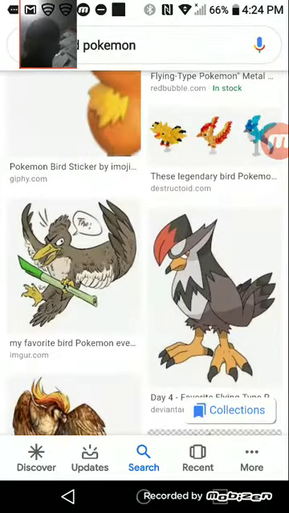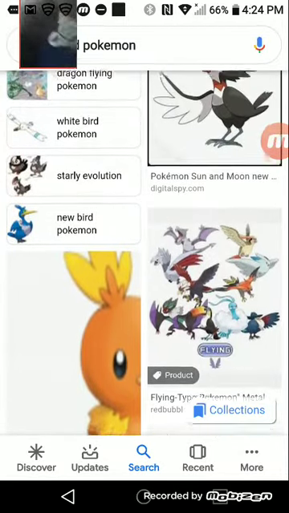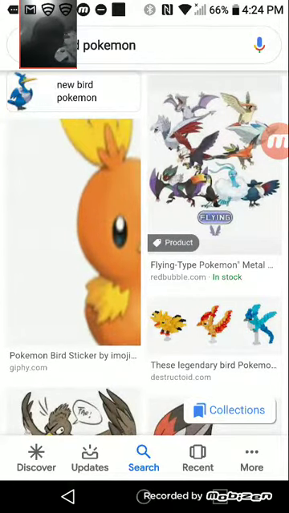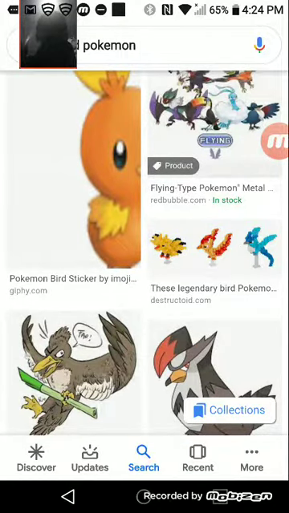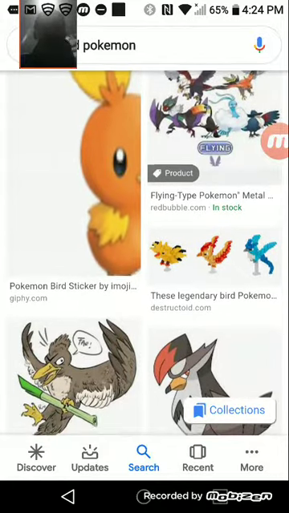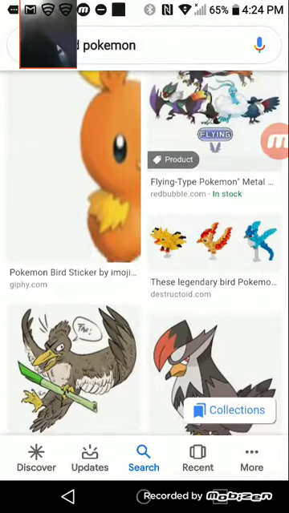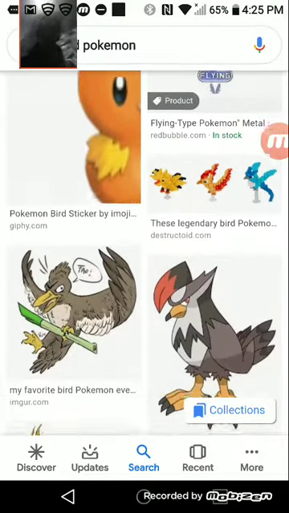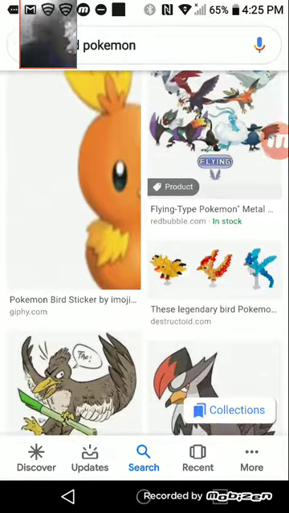So it's Torchic. Torchic is a good Pokemon, but this video is about birds. It's basically a chick, and it's still good. I believe this is the third one. The third best. Torchic is good, but I'm not doing it by its strongness. It's just my opinion about them.